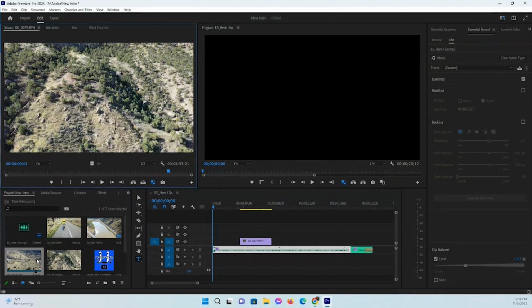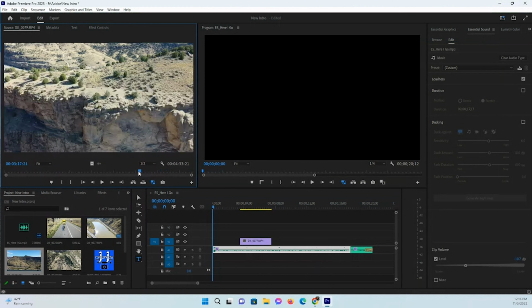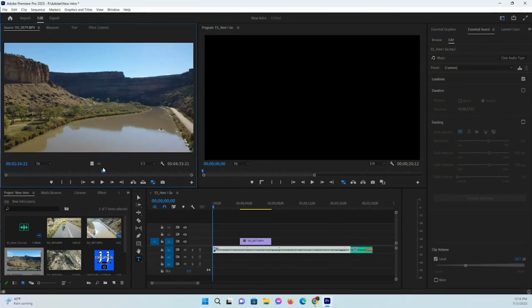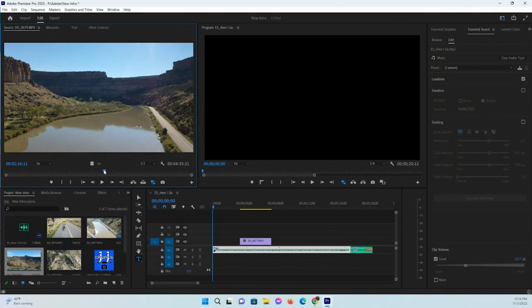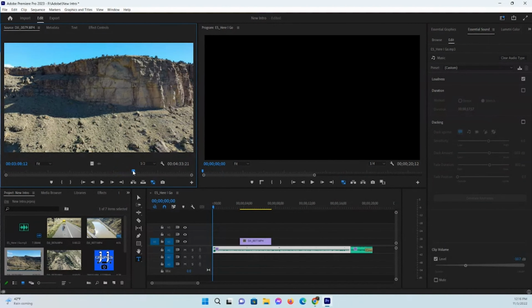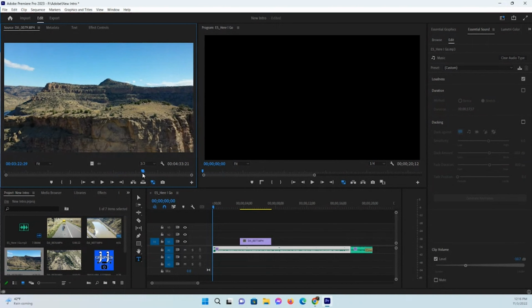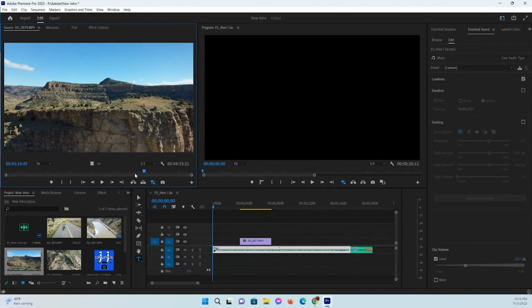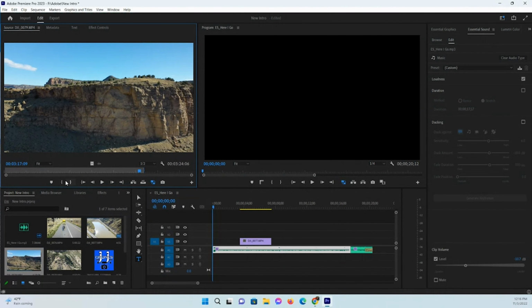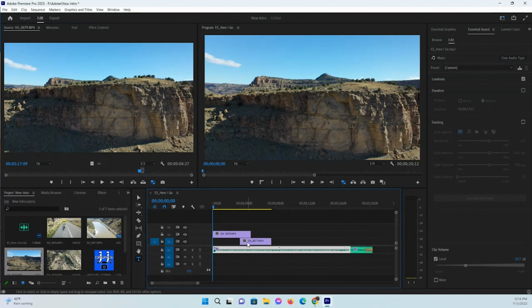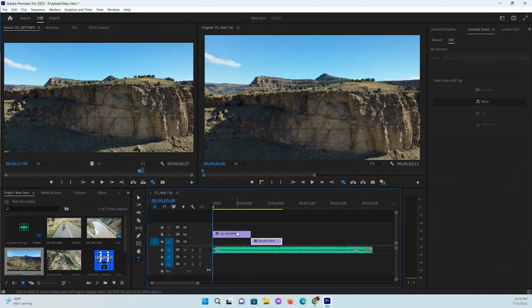Now, I'm going to find another clip. I want something that is kind of interesting to draw their attention right from the bat. So I'm going to, that looks interesting. So I'm going to grab that. Again, this is too long. That's around 4 seconds. So I'm going to drag and drop, drag and drop. This is all this is.